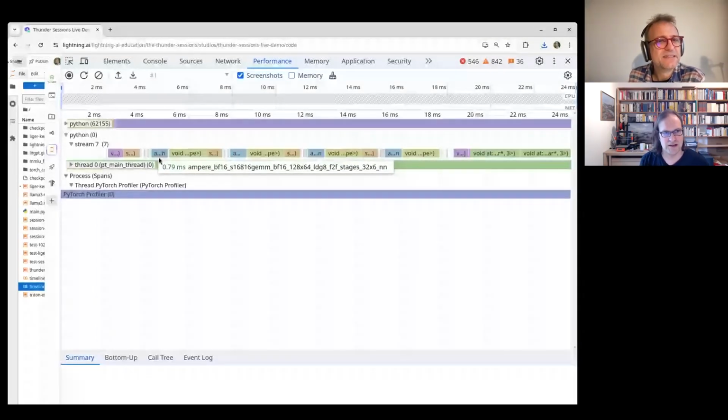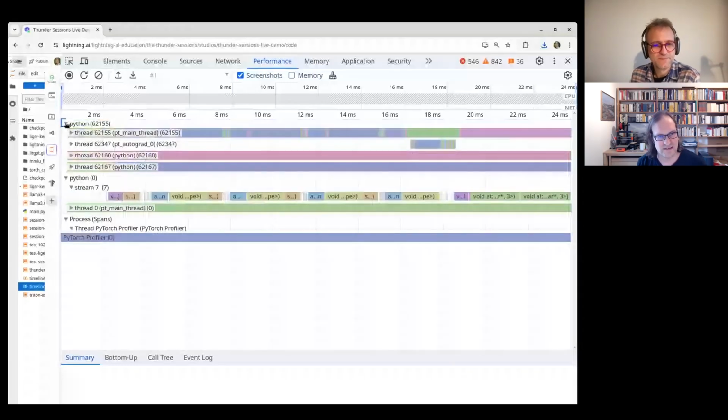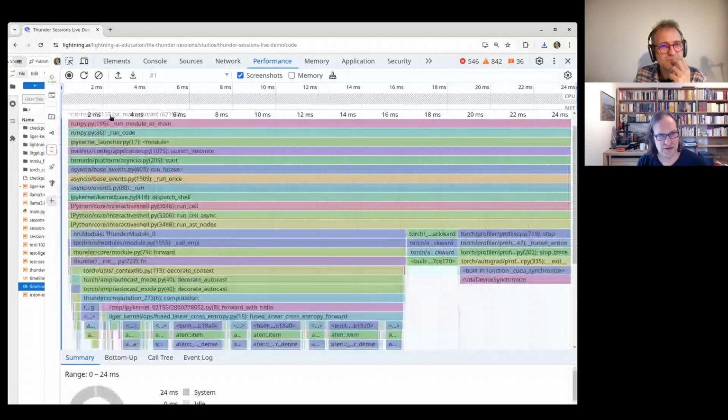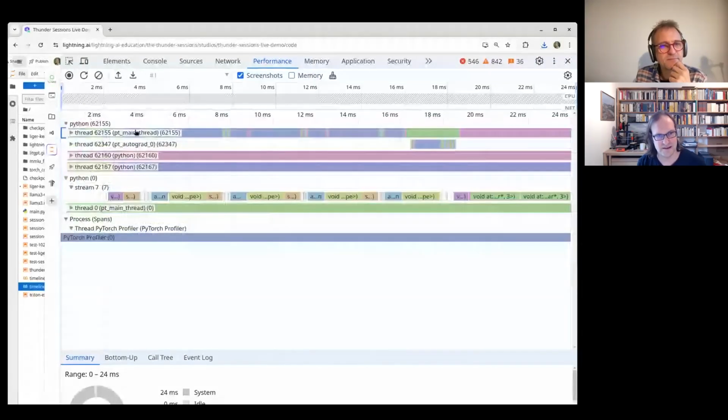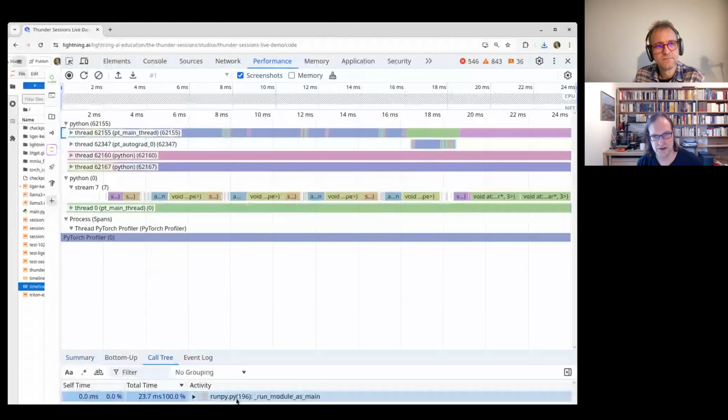Okay. So we see here there's a lot going on, so let's unpack that a bit. There's the PyTorch main thread that we have. There's a number of other threads. There's the PyTorch autograd thread, which apparently is here during the green thing. My hypothesis would be this would be the backward, likely.